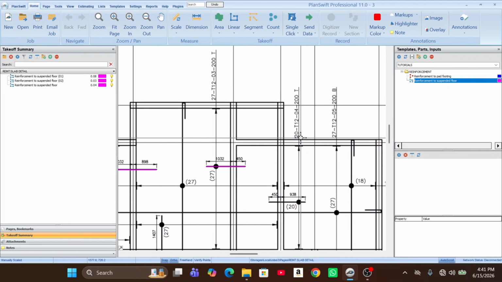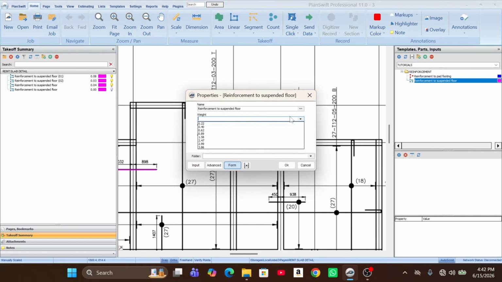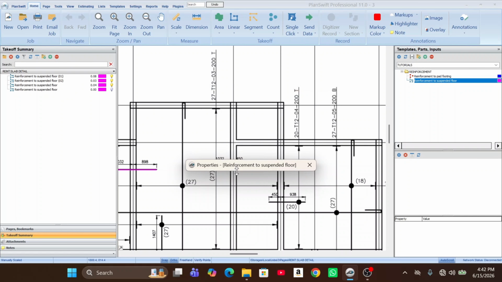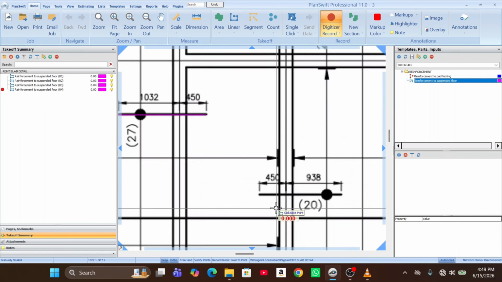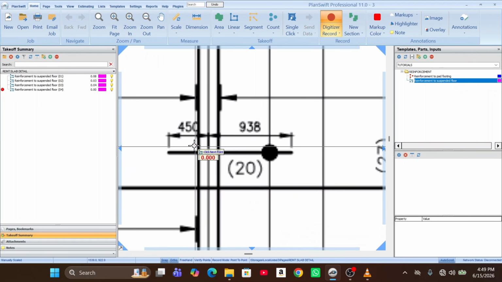Bar mark 4. So for bar mark 4, you can see if you trace it to the dots, this is what the reinforcement. And then how many in number? 20 in number. So we just come here, click on this. The weight is still T12. Then the quantity of the rebar is how many in number? 20 in number.